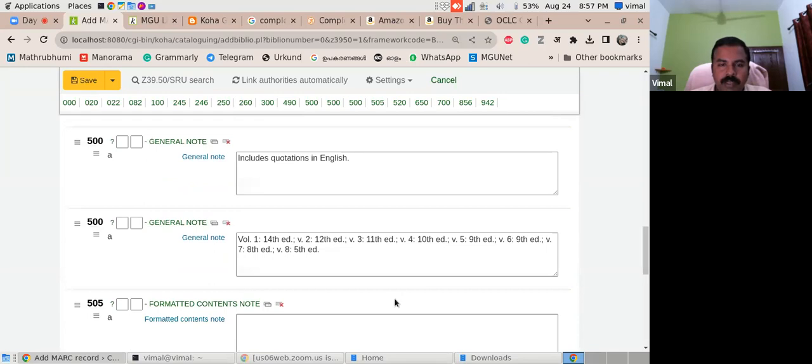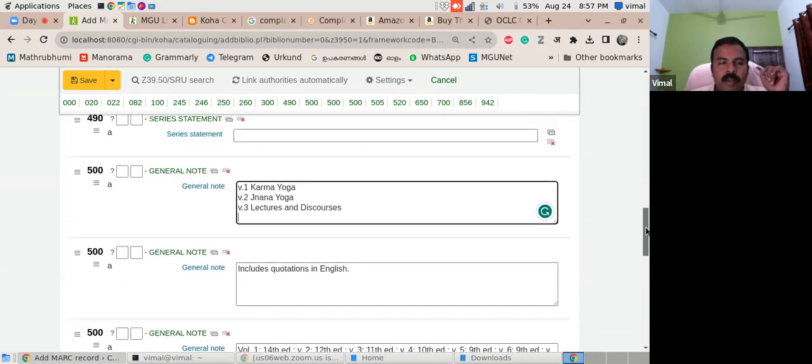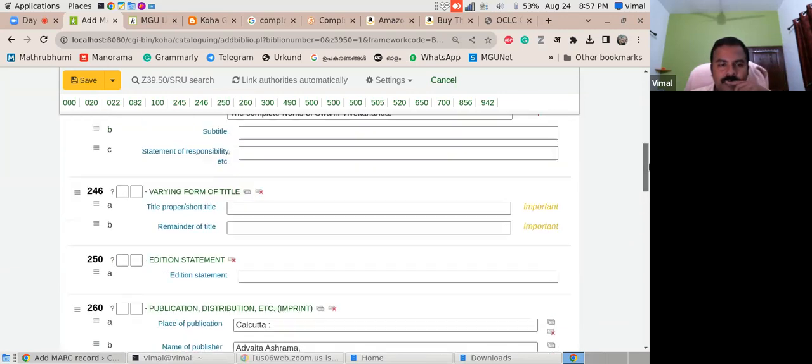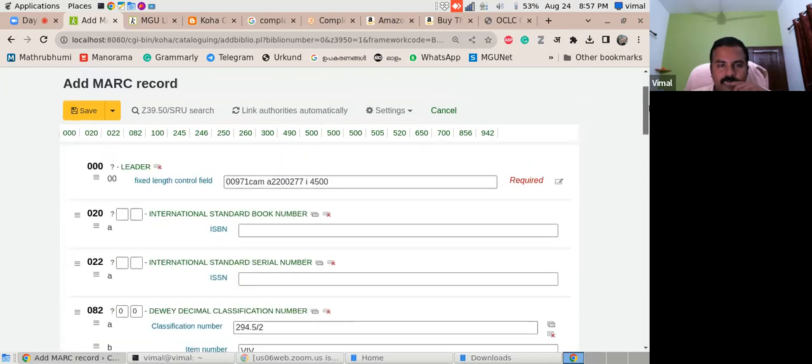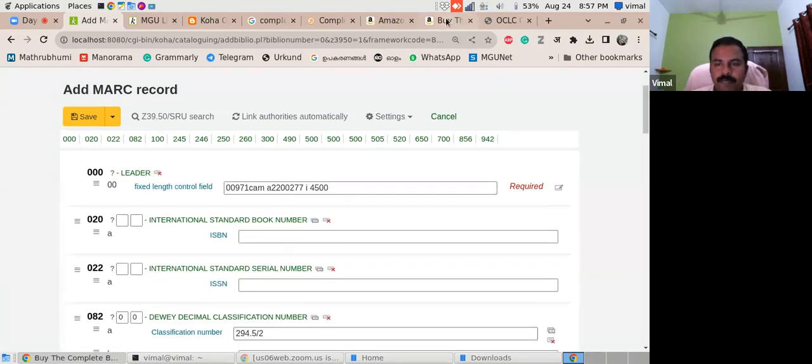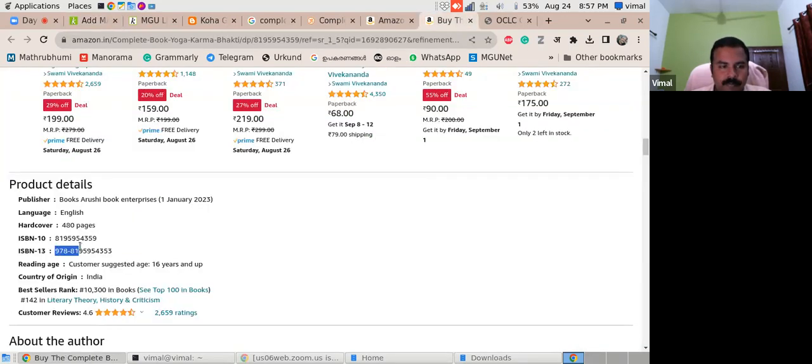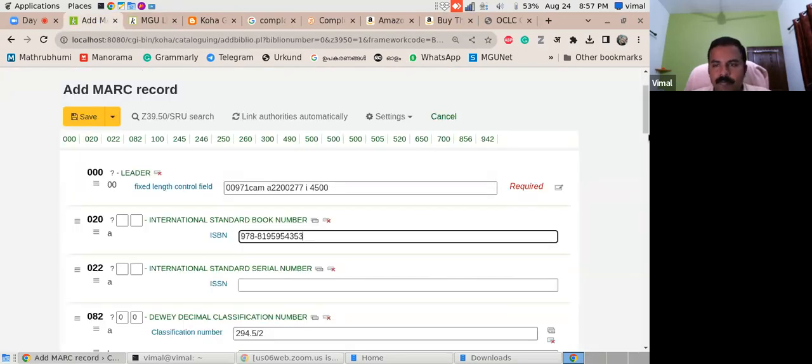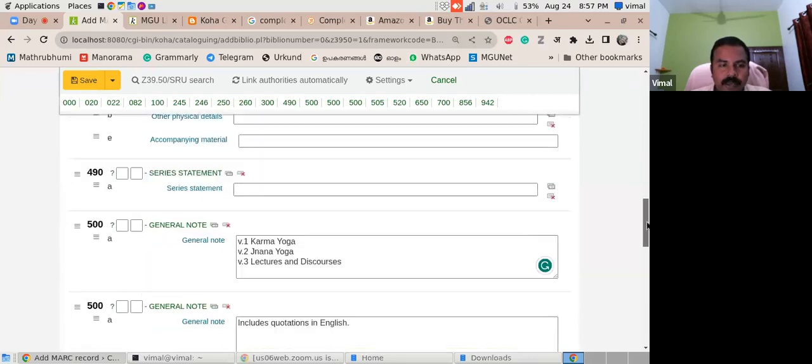Already it mentioned 500, volume 1, 4th edition. Then save it. The difference is that in 500, we have to mention or list out the volume names. Click on the save button.